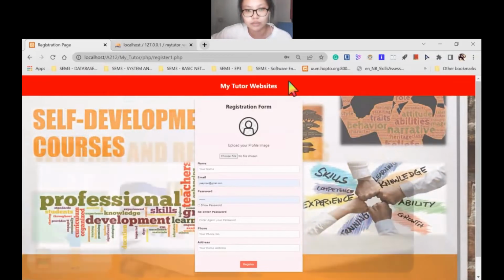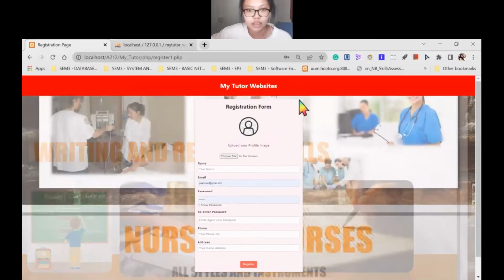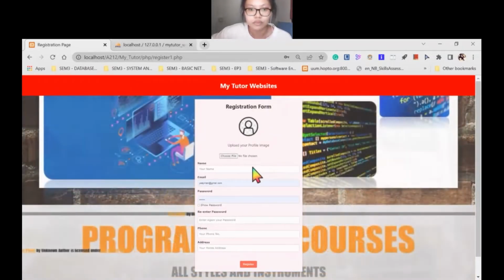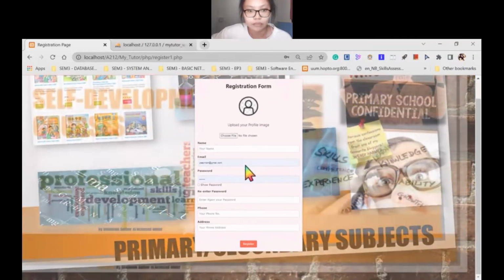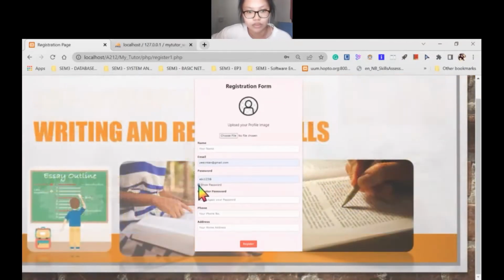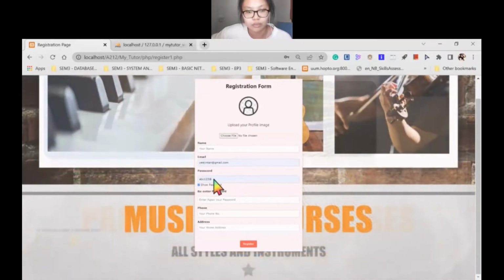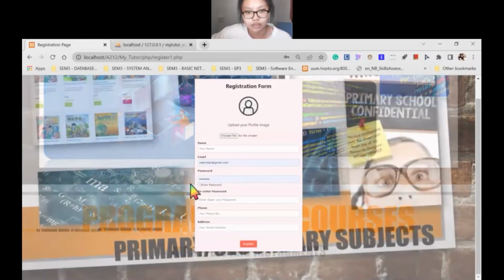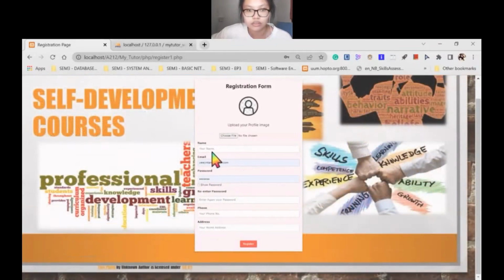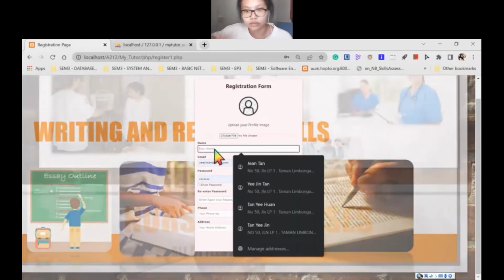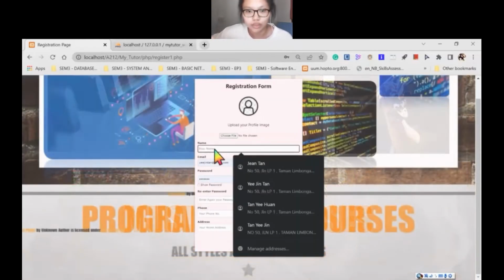In the registration page, we have the header and also the registration form. From here, I have implemented the show password function, which enables showing the password, which is invisible at first. So let's try to add one user in the database.